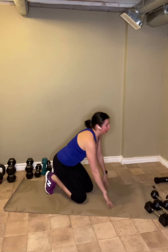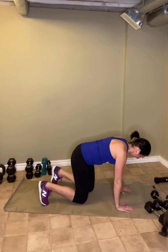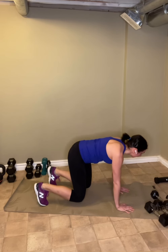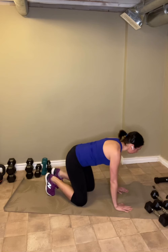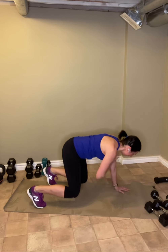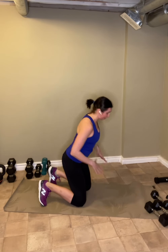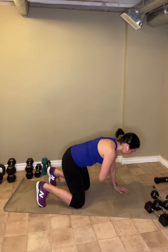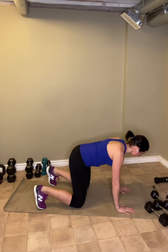3, 2, 1, rest. Your second Tabata move for this set. Bear position. And we keep tapping. We're in 5 seconds. 3, 2, 1. Wrists under shoulders. Lift your knees up. So same thing. We want to use the obliques so we're not twisting open too much. Knees hover. But if you need to, you could drop them down to the floor. Roll the shoulders back and down.